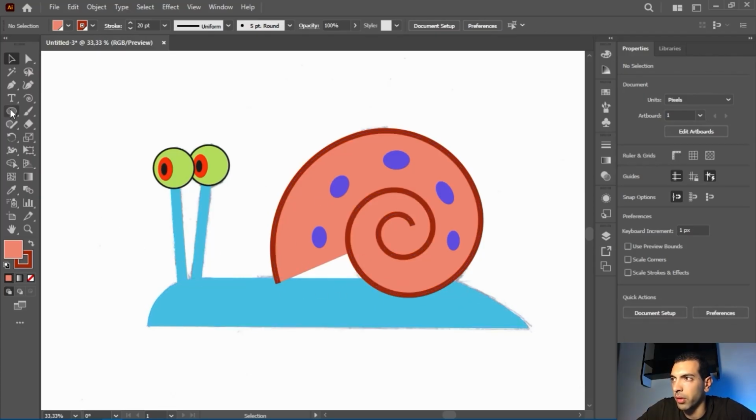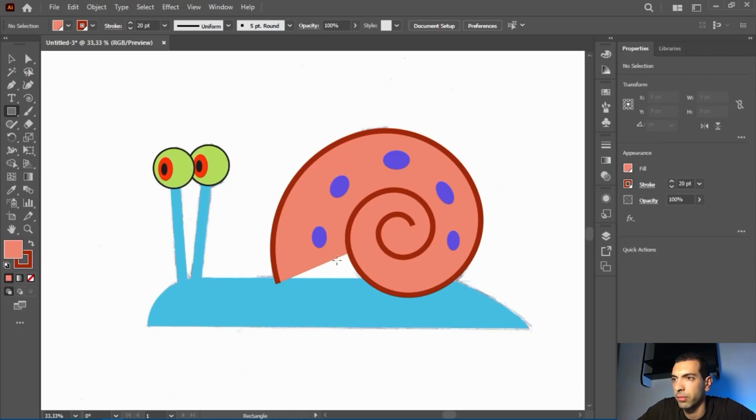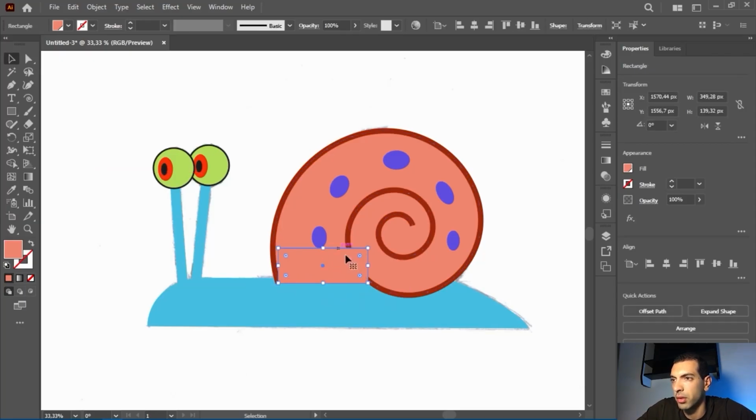I'm gonna fill it with a rectangle, with a pink rectangle. Gonna set the stroke to none and create a pink rectangle right here, just to cover this space.